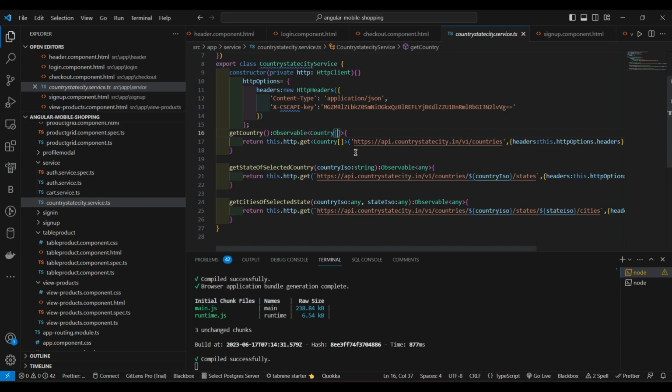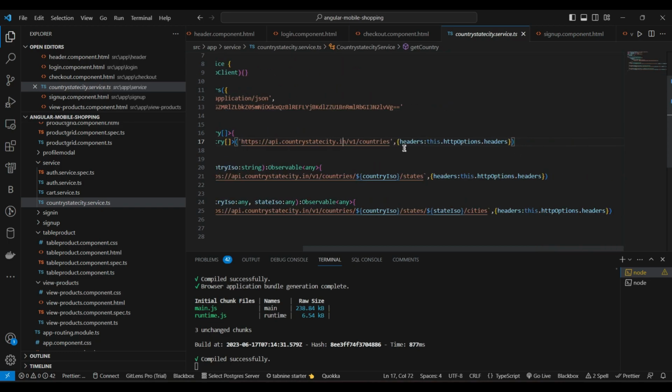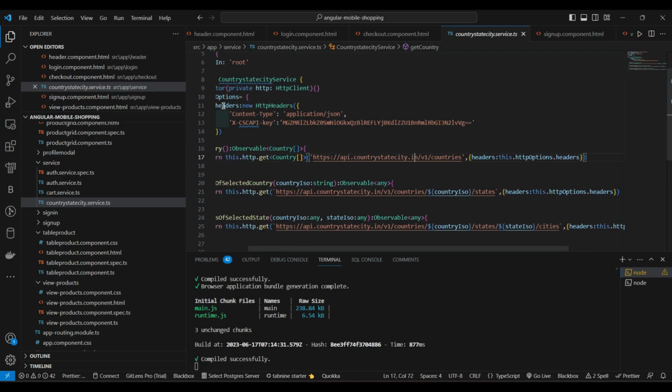It is going to get from this particular API, which is http://api.countrystatecity.in/v1/countries. If you go to this link, you will have all the countries. You have to pass one parameter, that is headers, this.httpOptions.headers. This headers only I am passing here.